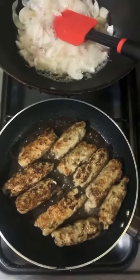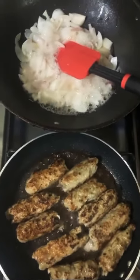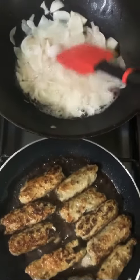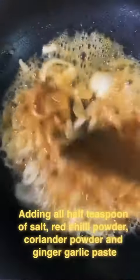So these kebabs got ready in almost like a minute and they're ready to dish up, but I'm going to mix my onions and other masala meanwhile. I'm going to pass out the brownie too because I wanted them a little pink — otherwise the color of the dish gets really dark. So I just want them to get a bit tender, so I'm going to let them be there.